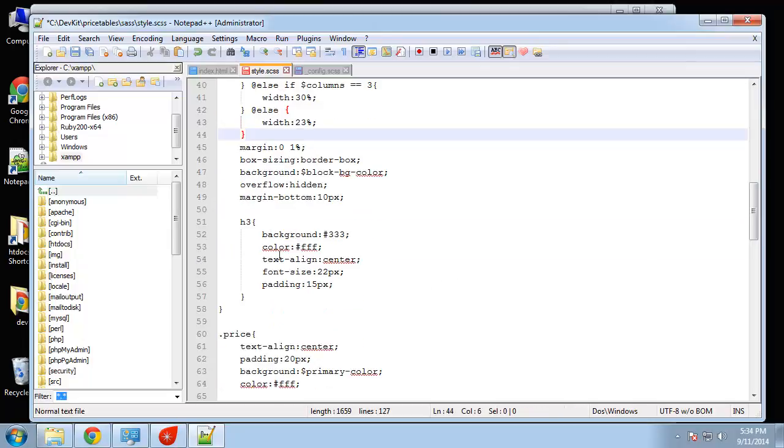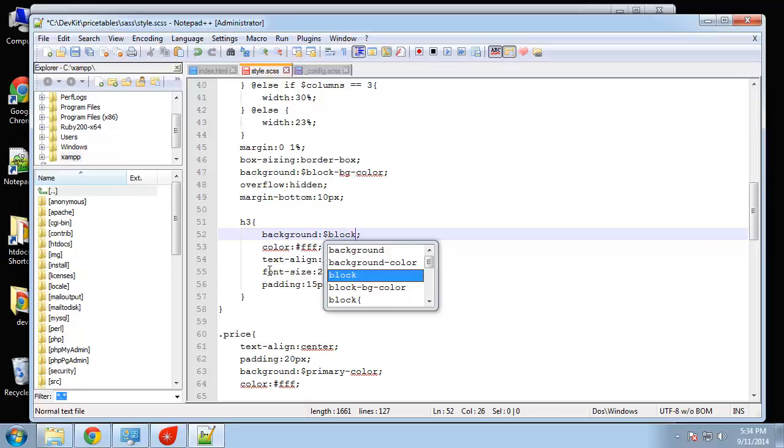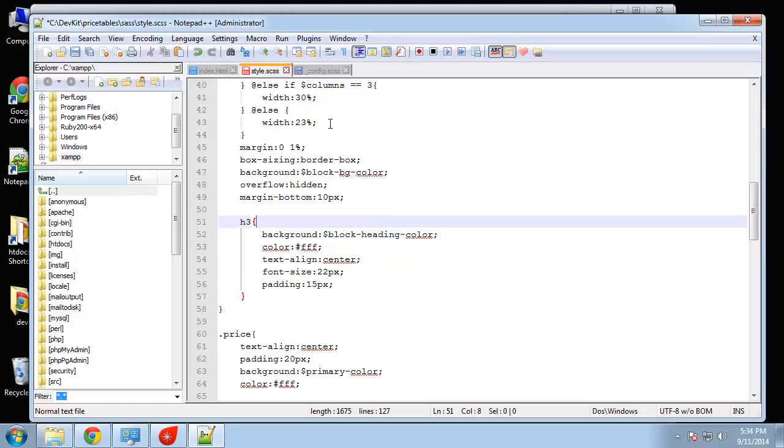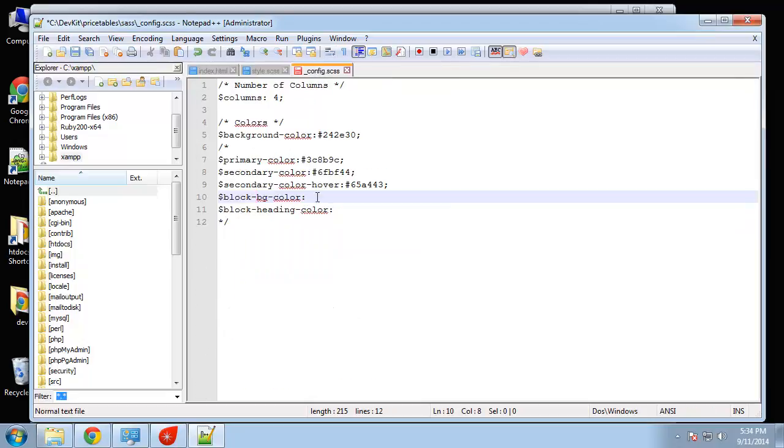All right, and then the heading, H3, the background heading, which was block heading color. So go back to config: block background was white, and then block heading background was 333.